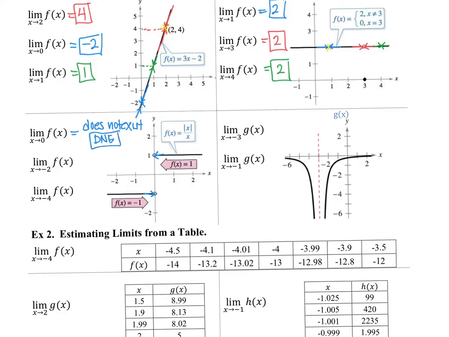Okay, now let me look at -2. At x equals -2 is down here. I don't care about the actual point, but as I approach from the left and the right, it looks like the y value is going to be -1. And at x is -4, even though it's not on the graph, 1, 2, 3, 4, I can assume that it's going to stay constant and it will still equal -1.